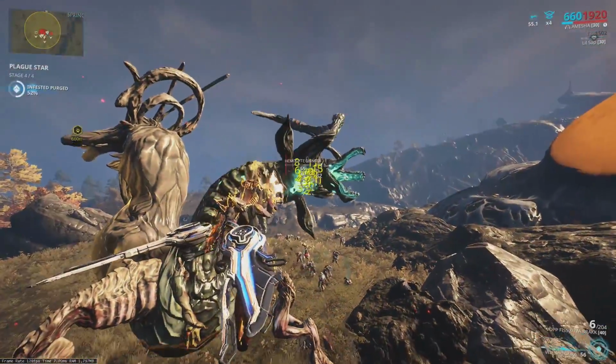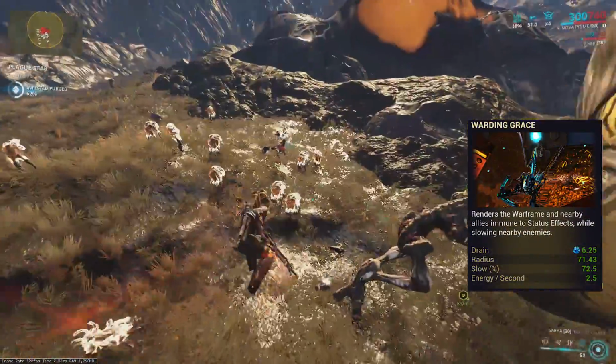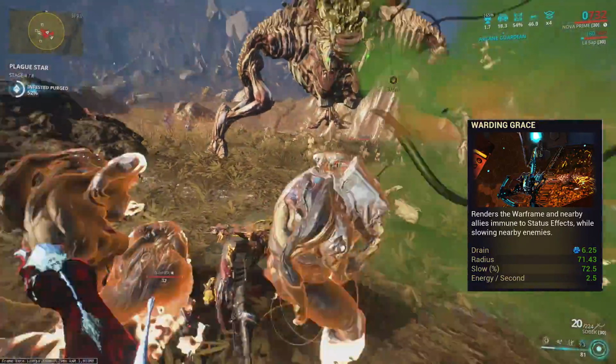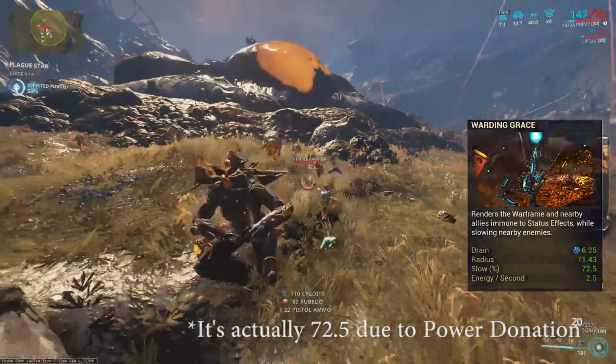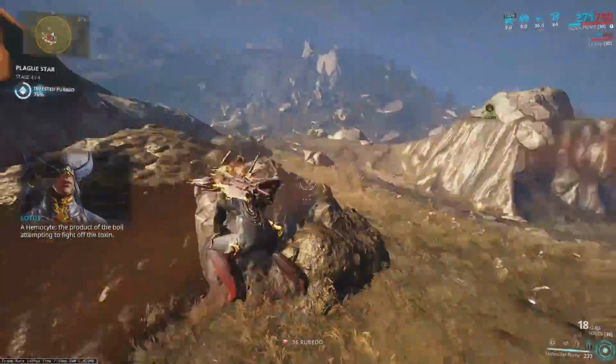but if you use the Amesha slow, which is the Amesha's third ability, if you're not aware, you cast it once to activate it and cast it another time to deactivate it, you're able to slow the enemy by 80%. Of course, assuming that you have the same build that I have, all the stuff unlocked as well as the Railjack intrinsics. But if you're not fully kitted out, it should work very, very similar to this anyways.